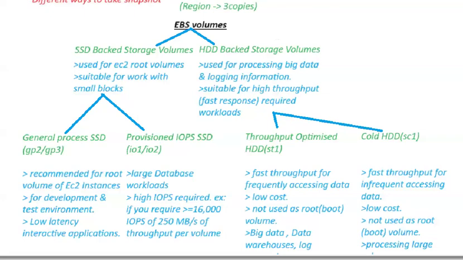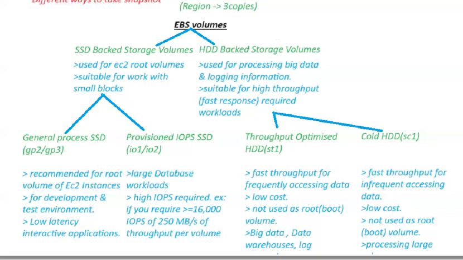This is how AWS classified the EBS volumes. Till now, the tree goes up to here only. Maybe in future it will increase. If they increase the total number of volume types which come under EBS volumes, then I'd like to introduce those as well. So till now, this is the expansion of the tree of your EBS volumes. These are the EBS volume types available for you to use for your storage volumes, if you want to use EBS.